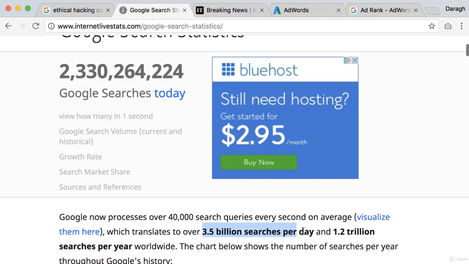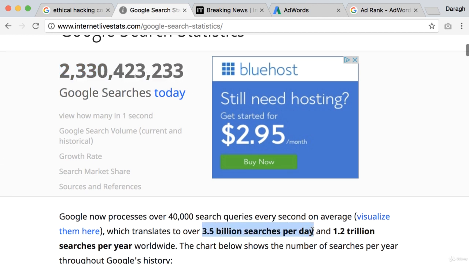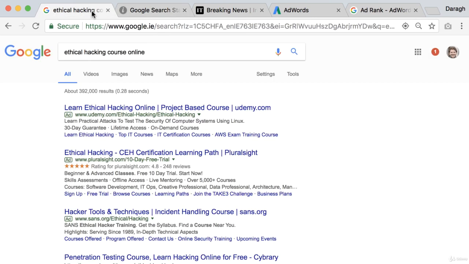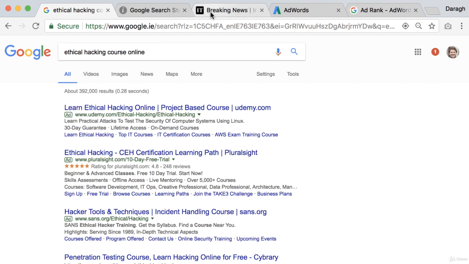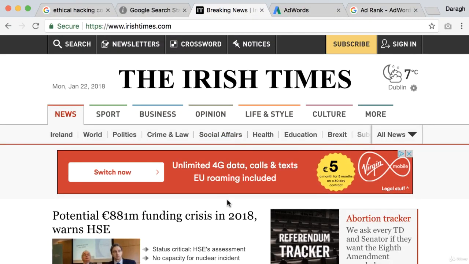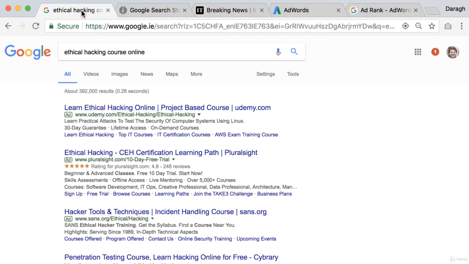So if there's 3.5 billion searches, a lot of those terms there can be advertising space sold for them. Multiply that by 7 ad slots per search term, and you have got a phenomenal business and really unlimited advertising space that you can sell to. And that is just a lot more than a traditional newspaper. And that's really how Google became the biggest advertising company in the world. It's actually genius, and it's just amazing to see how powerful that is.